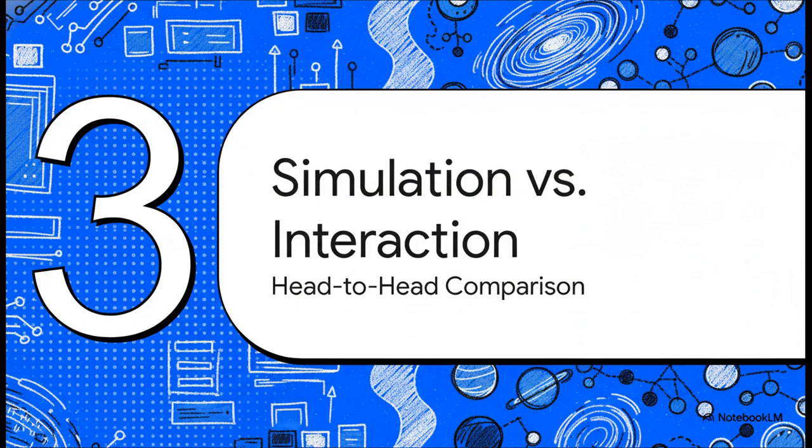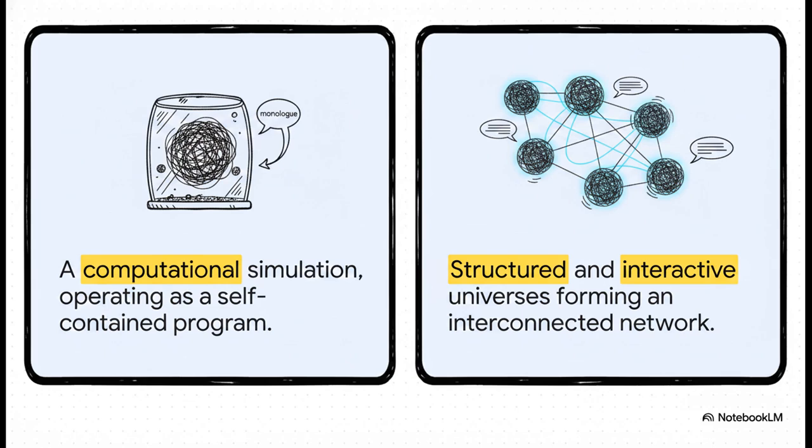Okay, so we've got these two huge ideas on the table now. Let's put them side by side. Let's really dig in and see where they're different and, more importantly, why those differences really matter. Now, before we jump into the nitty-gritty, this is the one thing you really gotta lock in. The simulated multiverse is like a single piece of software running on one computer, totally isolated. SMI, though, that's like a whole network of computers, all talking to each other. One's a monologue, the other is a giant conversation.